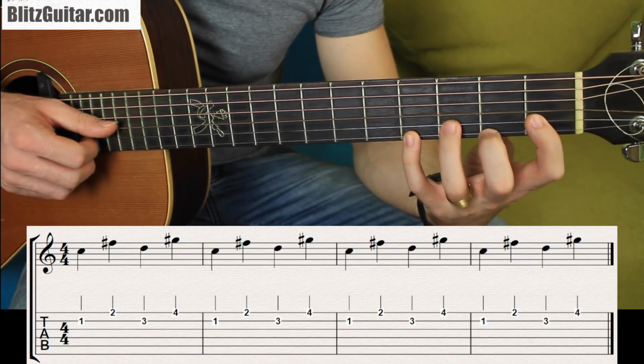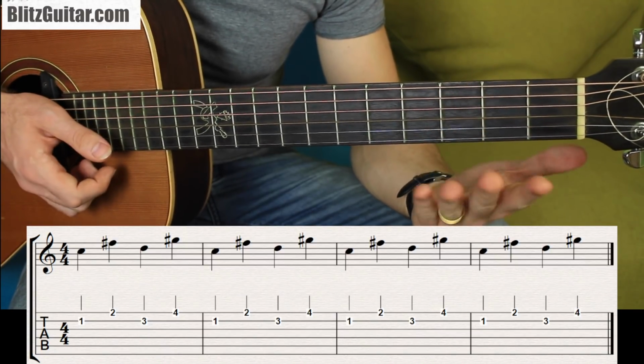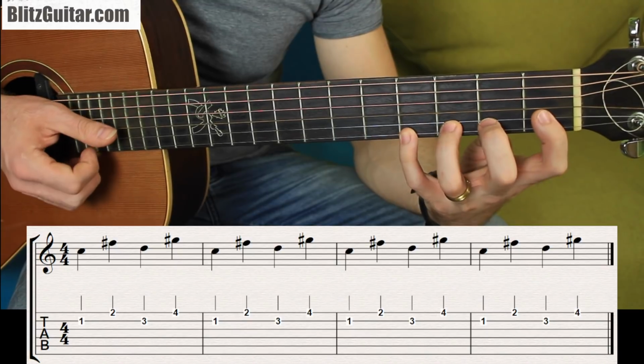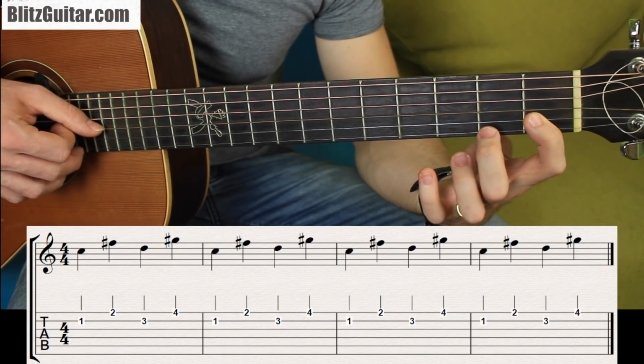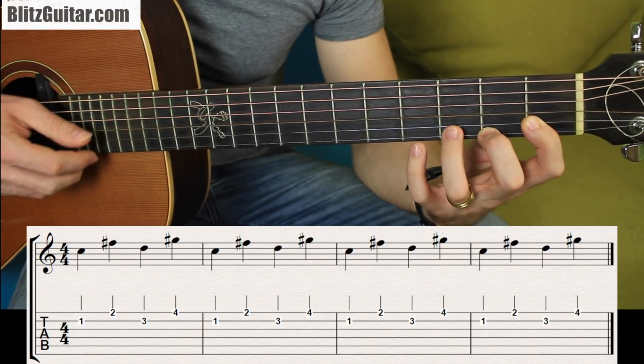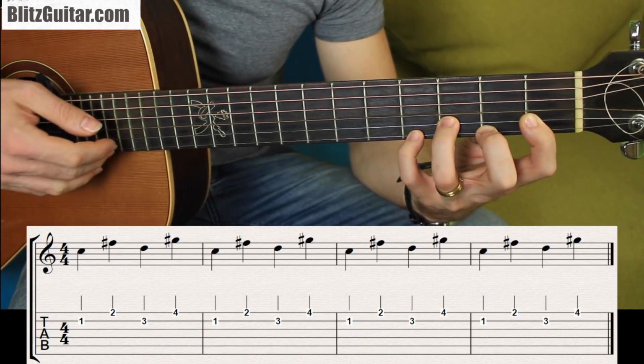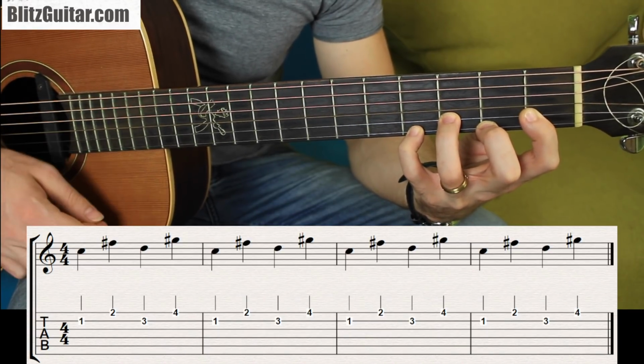Okay? Now, one thing really important that I want you to notice is that as I am performing the exercise, as I'm playing the pattern, I'm always holding down the fingers. Okay, so that's the first thing you're going to fix with this exercise, the finger stretch. So I will play fret number 1, then fret number 2, and I'm still holding fret number 1 down. Then fret number 3, and I still have 2 and 1 down, and then fret number 4, and I still have 3, 2, 1 down.